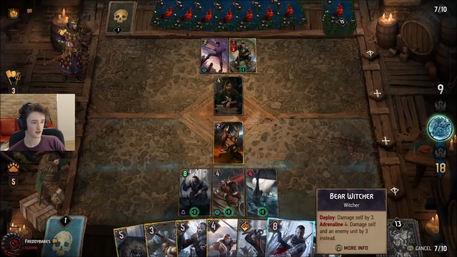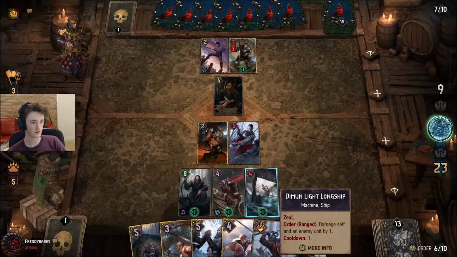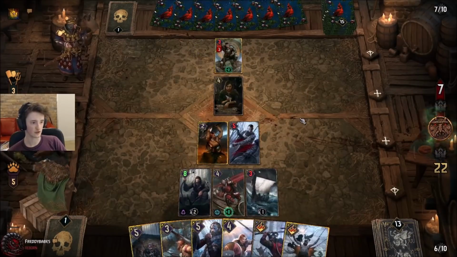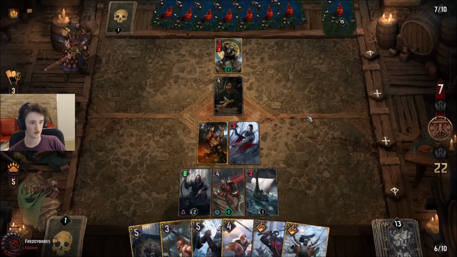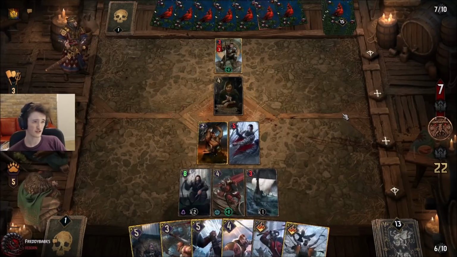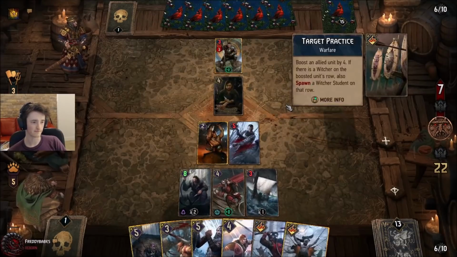It's a bit awkward. I think I'll just go with the Bear Witcher actually. Since they're going very low commitment, I think we'll do the same. Not going to commit too much to the round until they do. Because I'd like to use my Blood Eagle on a push next round if possible. I don't want to use Gutting Slash until we see an engine. And you've got to imagine at some point they have to play an engine here, right? Maybe not.